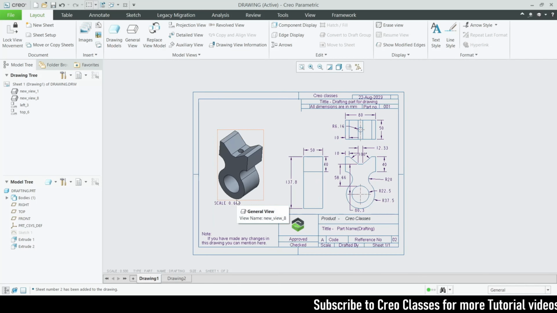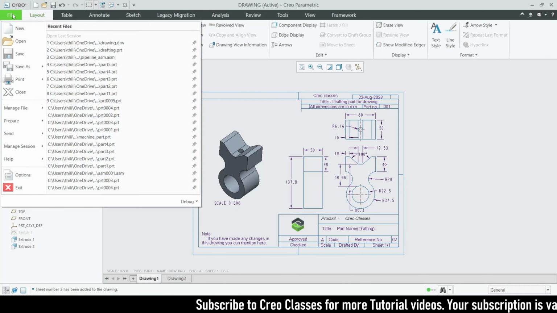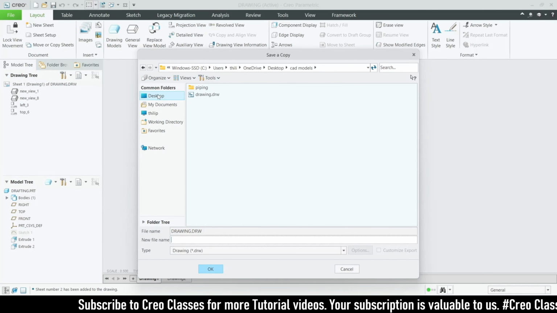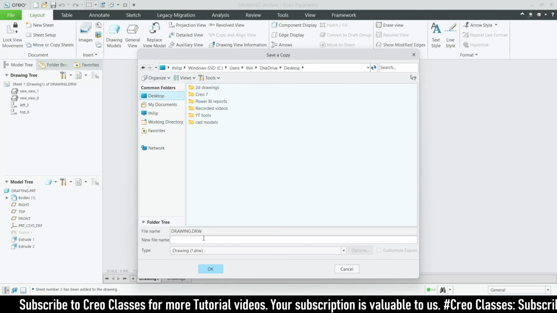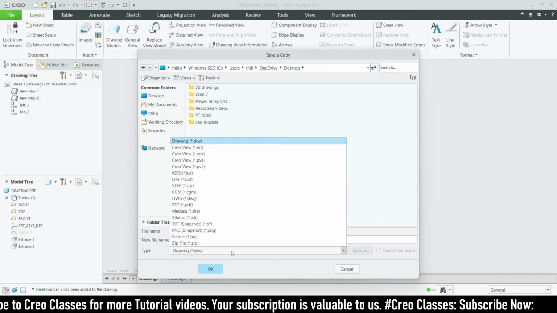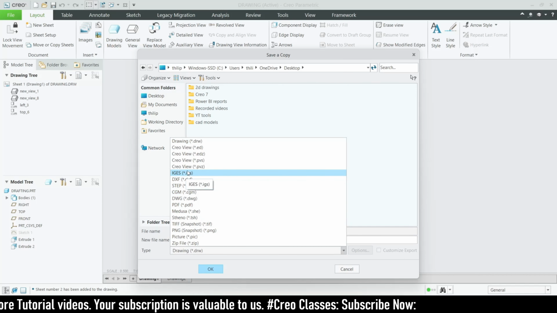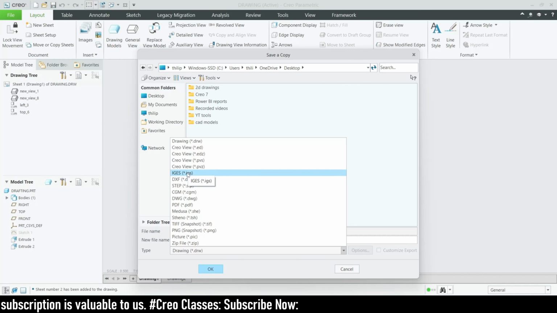Most of you will know how to export it, but I'll teach you. You can also save it as a PDF file. We go to file and go to save as. Click on that, and I'm going to save it on my desktop itself. As you can see, the type here you can change to IGS format. If you change it to IGS format, this particular diagram can be opened in any 3D modeling software, even in SolidWorks or AutoCAD or CATIA or Pro/E. So it can be opened in any kind of software.